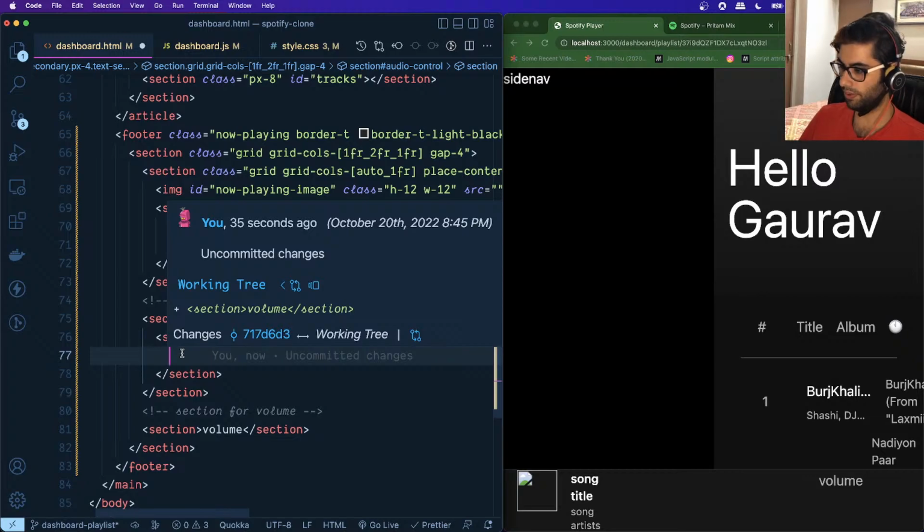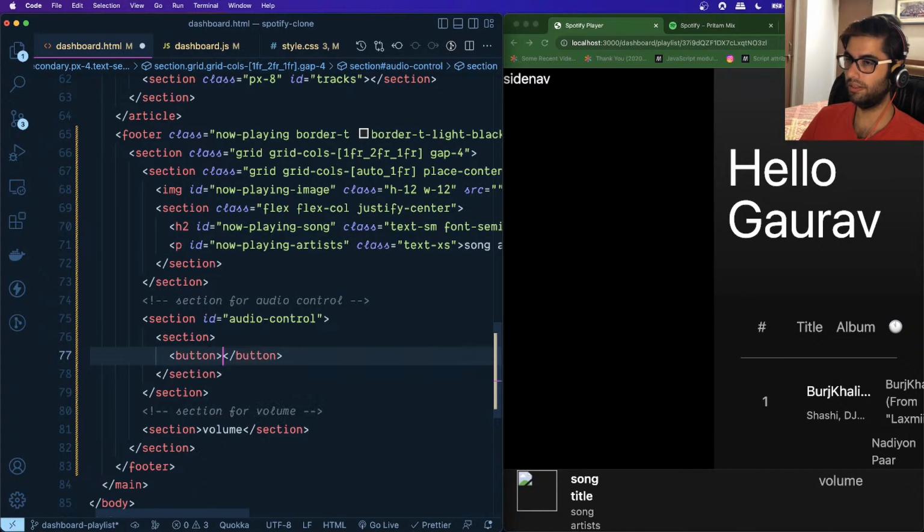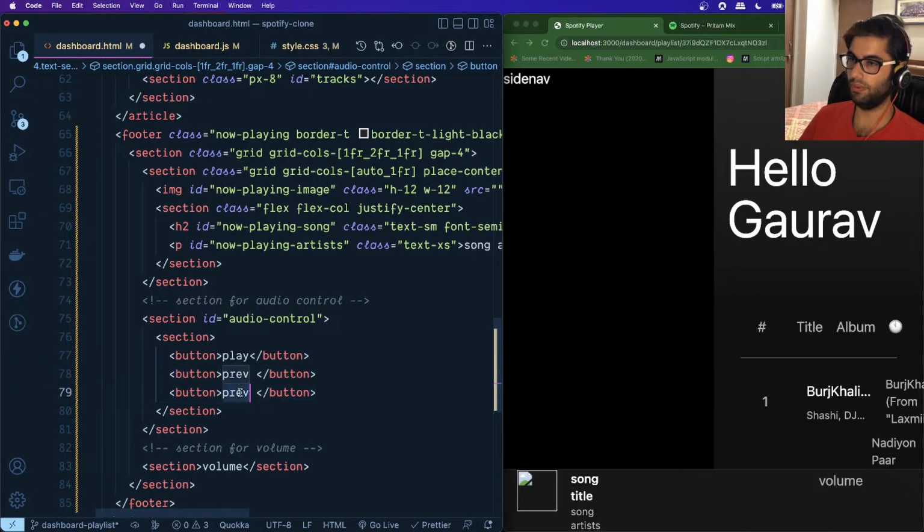Okay, so here what we will do is we'll create a button. Let's keep this for play. Similarly, we have a button for previous, and we have a button for next. Okay, let's put these in order.